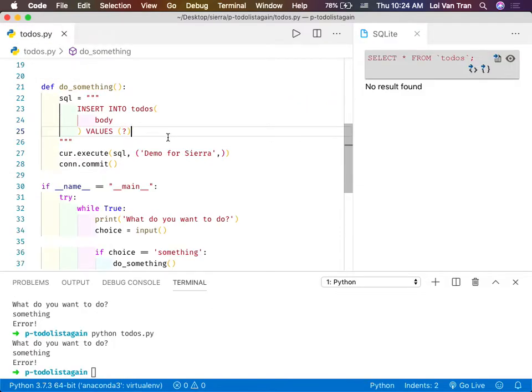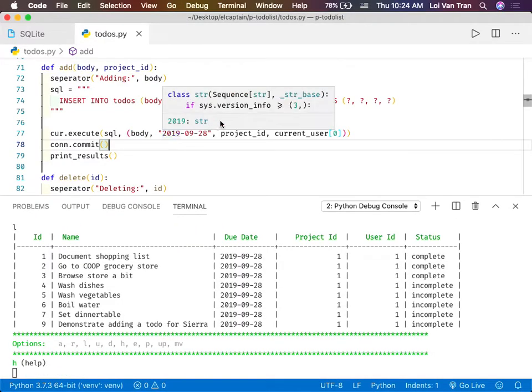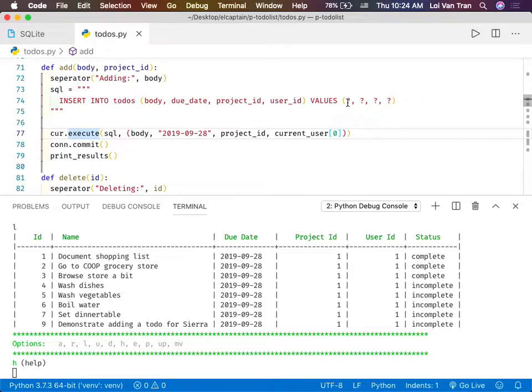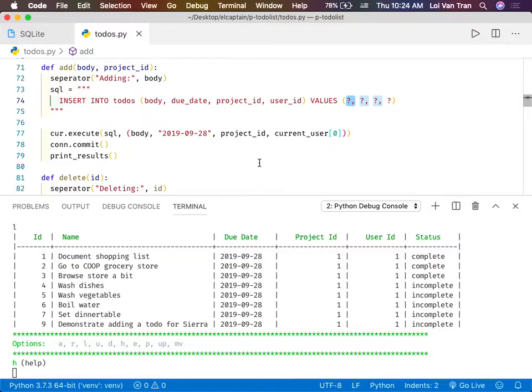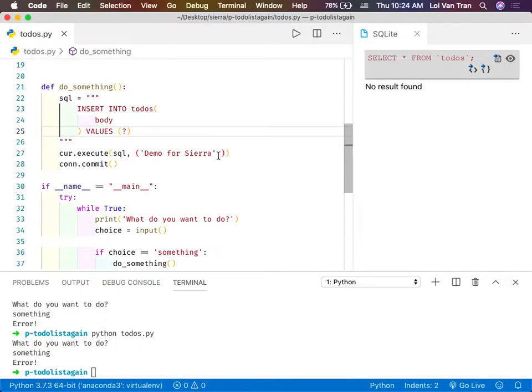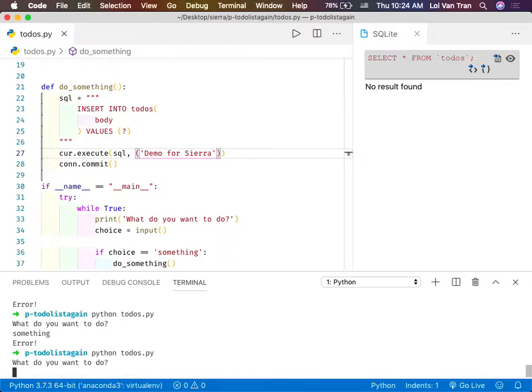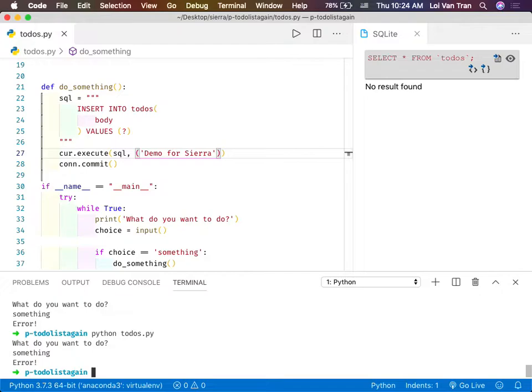Why doesn't this work? Insert into to-dos, body, question mark. That's confusing. Why is there an error?